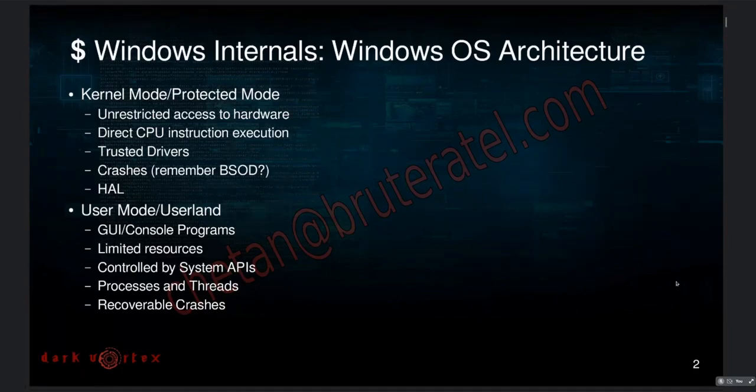Things change a bit when we talk about the user mode, because in user land, most of the things that we do are limited in nature. You cannot execute everything that you want. You will never have full privileges to the lower level.